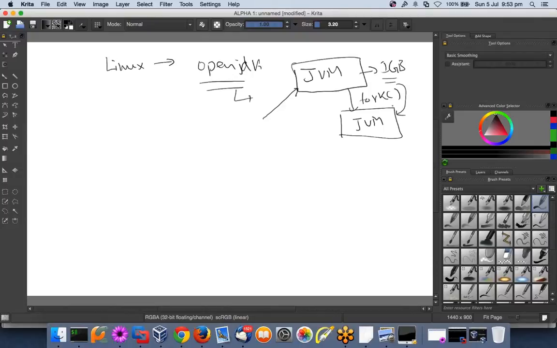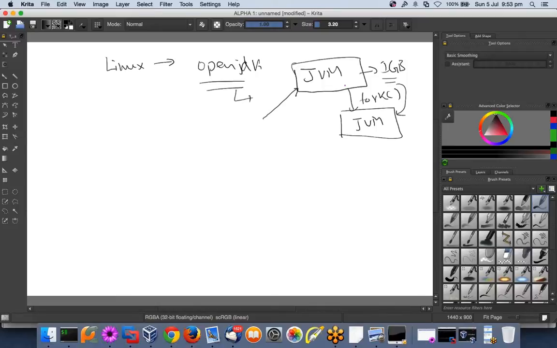So if I have given 1 GB to the parent JVM, when the fork happens, at that very instance, it will immediately ask me for 1 more GB. If my system does not have 2 GB, it will crash. But if it has 2 GB, it will immediately ask for 1 GB and then go down to whatever it needs. During the fork time, it asks for an exact replica of what it was initiated with.